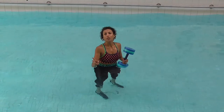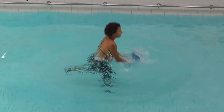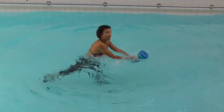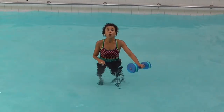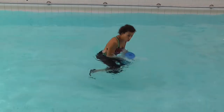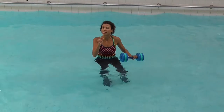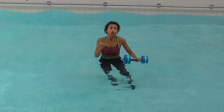Then I just do doubles on each leg. So it becomes 1, 2, 1, 2. Still pulling both knees up to the chest. So I'm not just moving one leg in and out twice, I'm pulling the other knee up at the same time, which drives the intensity. And there's a little bit more intensity because you're hopping on one leg just a little bit longer. So we go to doubles.